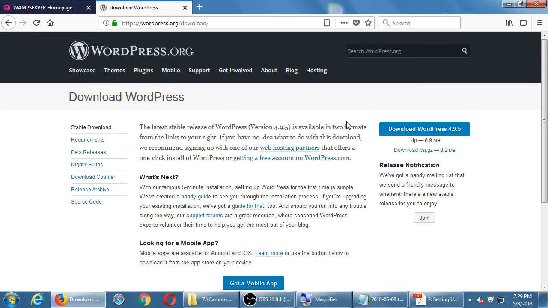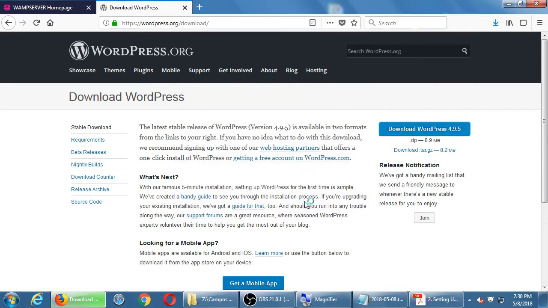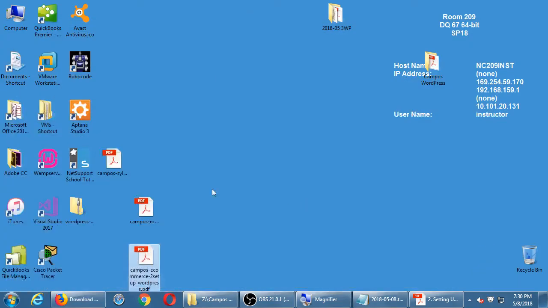Click that, and then depending on your web browser, it will either download automatically to your desktop, or it may pop up to ask you what to do. You want to save that. Again, if you didn't get the pop-up, you probably got an arrow down here that told you it downloaded to the desktop or something. Well, that got downloaded somewhere, probably on the desktop. On my computer, it downloaded to my desktop. Check your desktop, it probably downloaded there. It's a zip file, it's compressed. We need to uncompress it to use it.